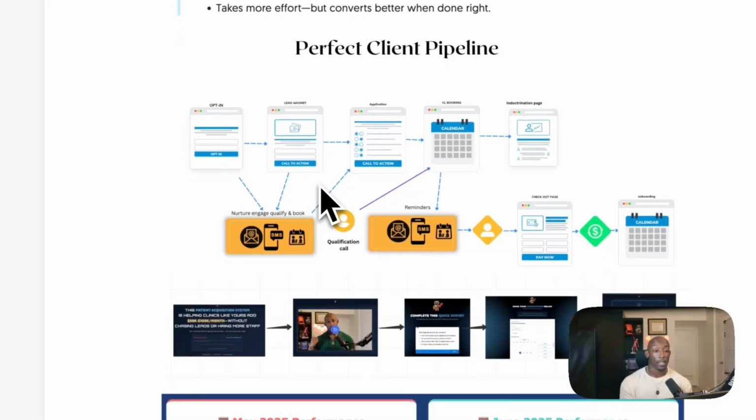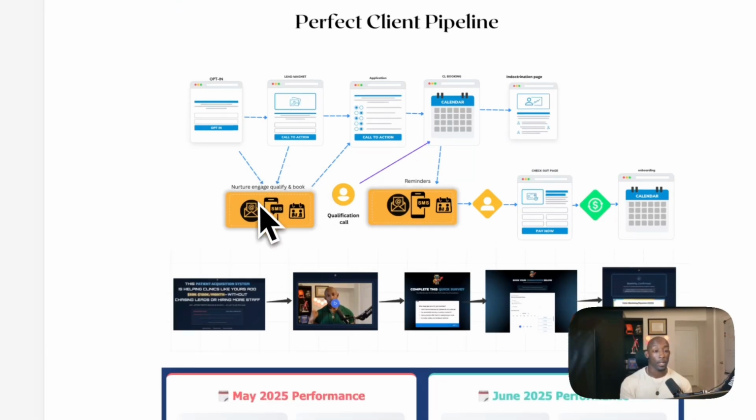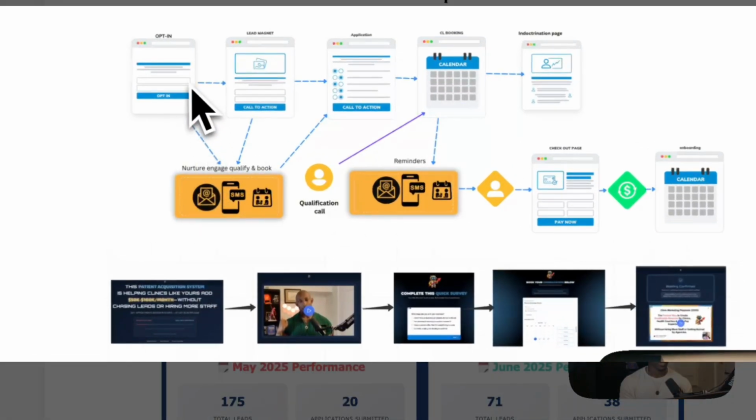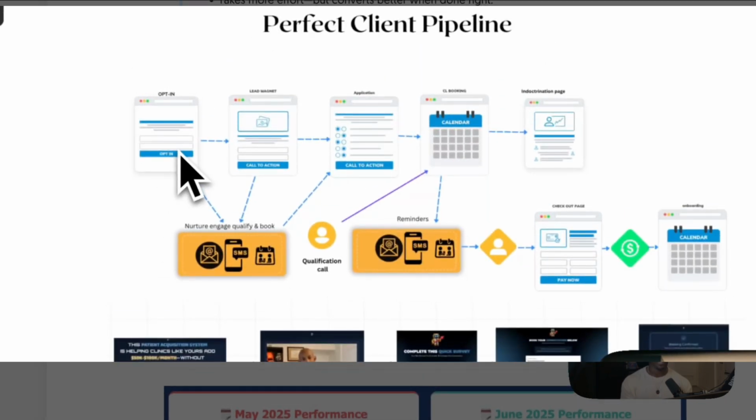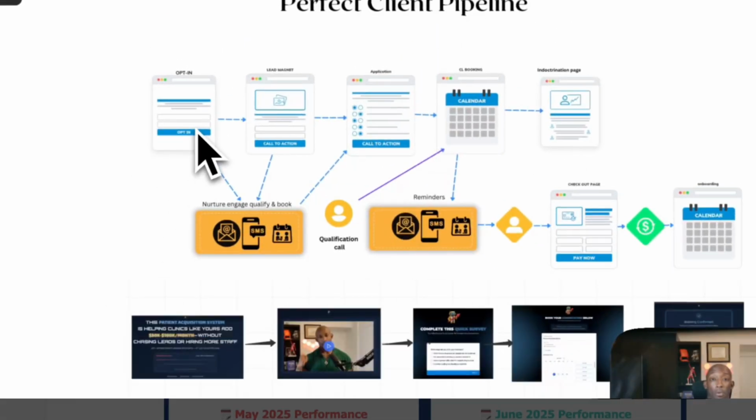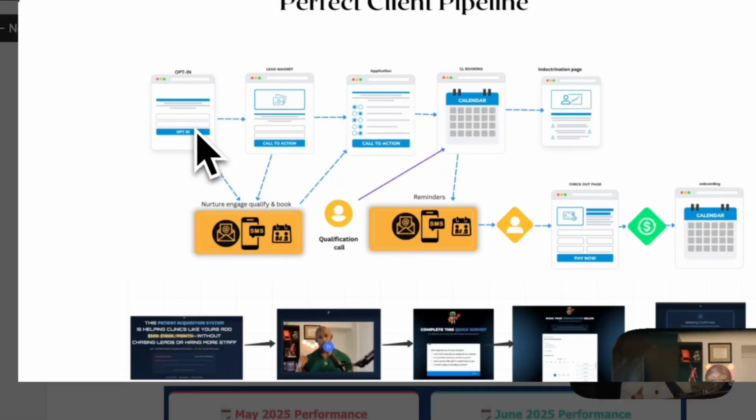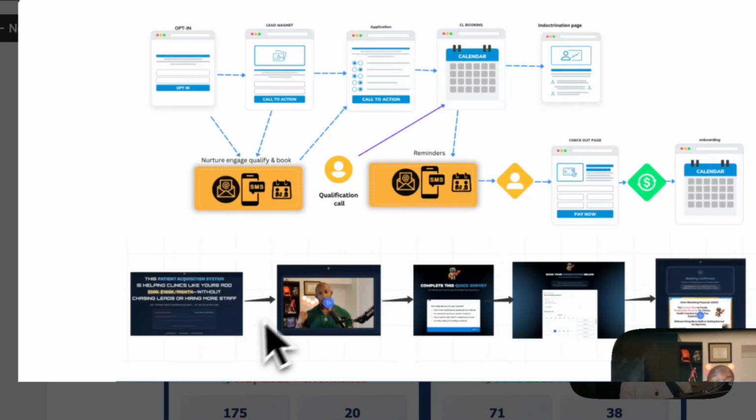A landing page is a little bit more sophisticated, but this is where you have full control and you're able to scale to multiple different ad platforms. With the landing page, typically you're going to have the first portion where it's an opt-in, where you're providing some sort of free resource, whatever it may be. Whatever the problem is, you're going to try to help them solve one problem, and then booking an appointment with you is supposed to solve the other problem. So you can give away some free resource that helps them with their issue, which could be a lead magnet, and then they're going to potentially apply to work with you, and then they're going to book a call. Okay, so that's how I run my campaigns.